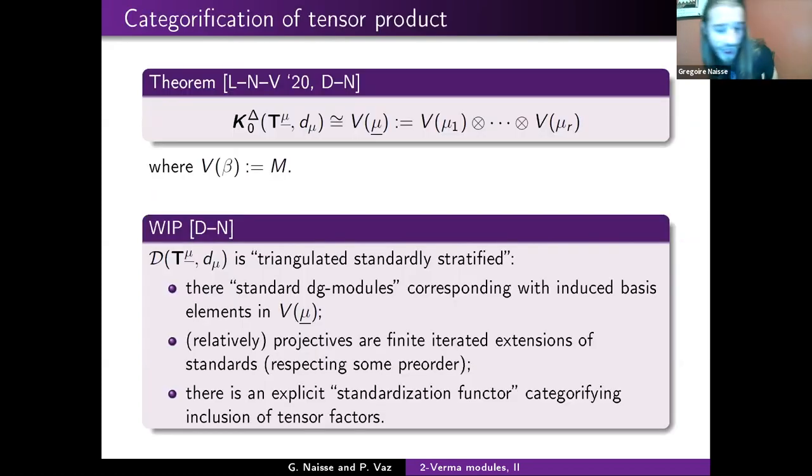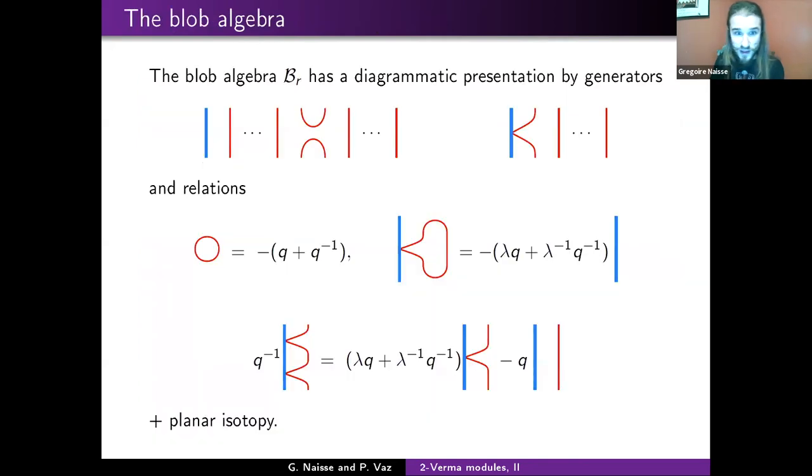Okay. And so now we want to use this categorification to categorify the blob algebra and the Lawrence-Krammer-Bigelow representation and so on. And so let me show you what the blob algebra looks like. Well, you can describe it also by generators and relations as a diagrammatic algebra generated by these guys. So these are, if you want, the type A Temperley-Lieb algebra generators. And then you have some type B Hecke generator that I draw as this picture. And you have some relations: the usual type A Temperley-Lieb bubble relation, a type B Temperley-Lieb bubble relation, and finally some quadratic relation for the Hecke generator. And you do everything up to planar isotopy.